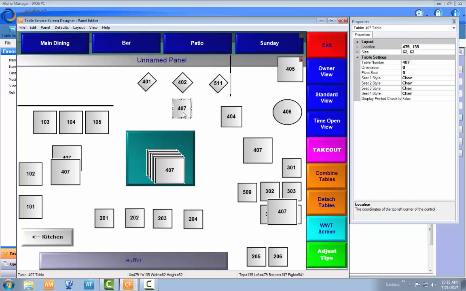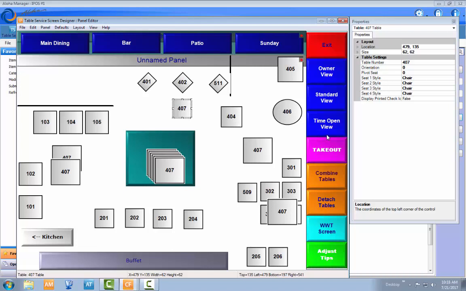Even if you need to zoom in and create a floor plan or a panel here that is a much bigger area than what you were thinking you were going to fit your whole restaurant in a panel. If you start to get too crowded, you want to break that up into two different panels or have them on separate screens for ease of use for your staff too. And that's kind of the basics of moving things around. It's not a very complicated subject.